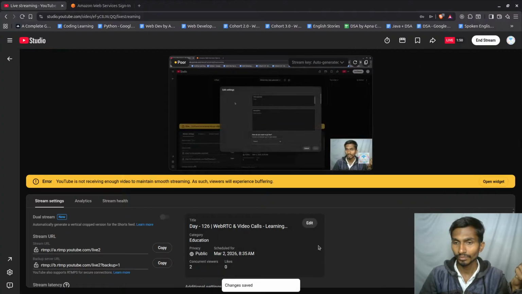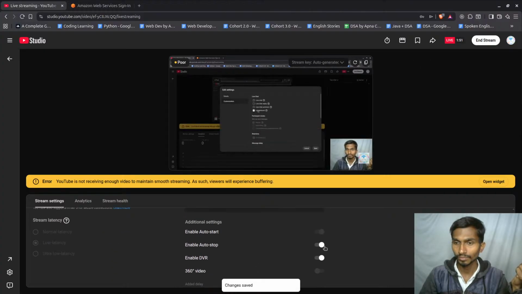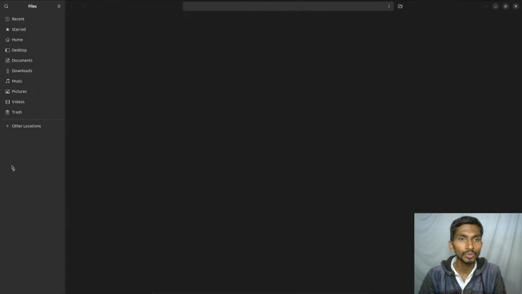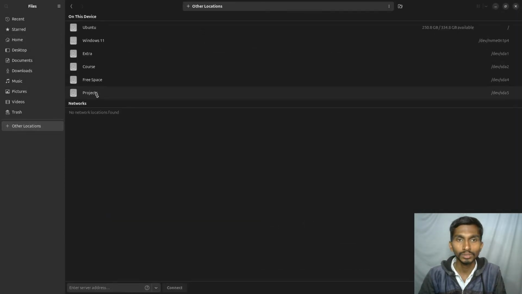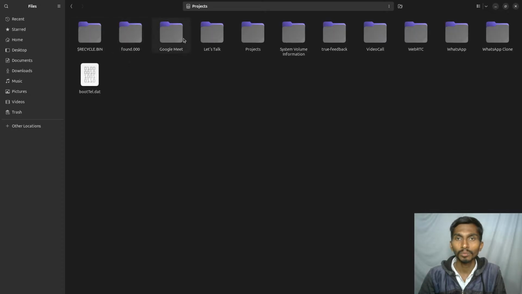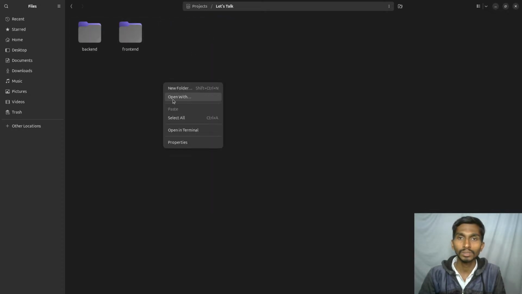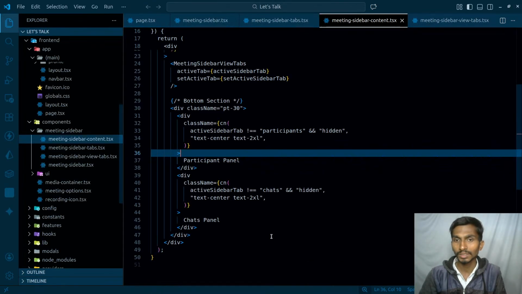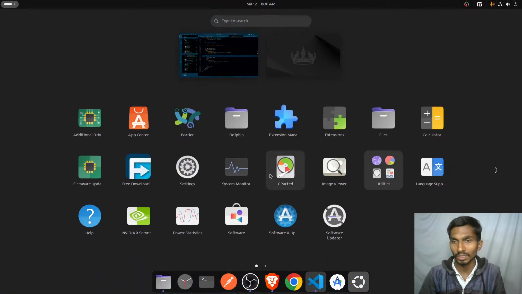Here we are. Okay then, so what are we going to be doing? The app project, the Let's Talk app, and I think it's going to be quite quick, but let's see how it goes. We will be taking some inspiration from Zoom as well, because Zoom provides the functionality of a personal message as well. So we can even check it right now.